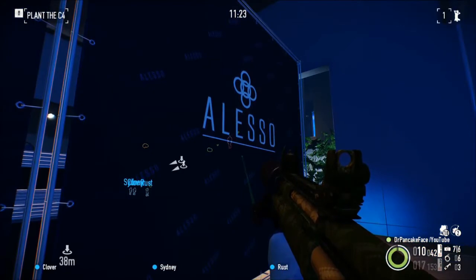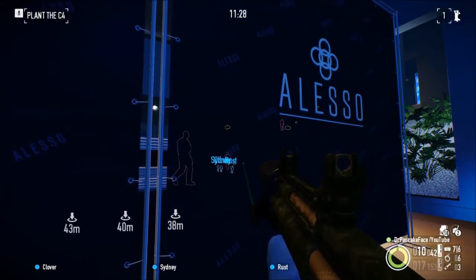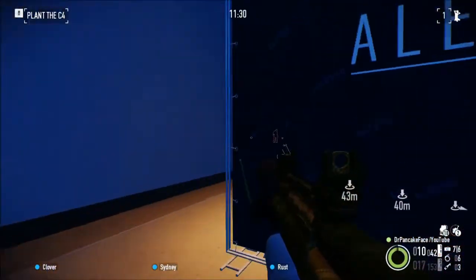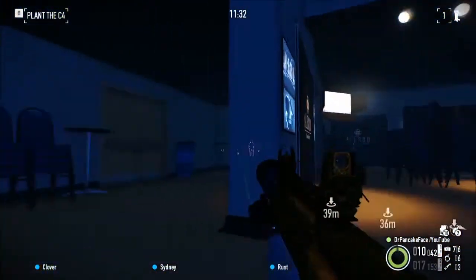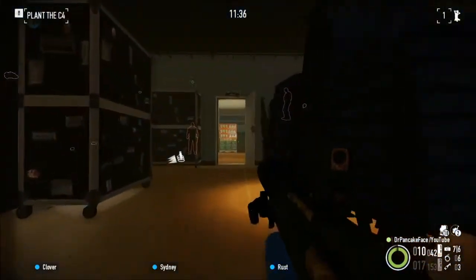See why the trip mines are so useful on this map? There's so much going on. Having these trip mines placed up to mark people lets you know exactly where they are. It's extremely helpful. Grab that.